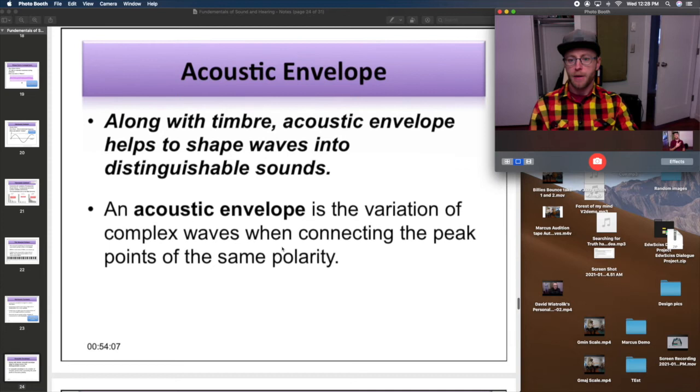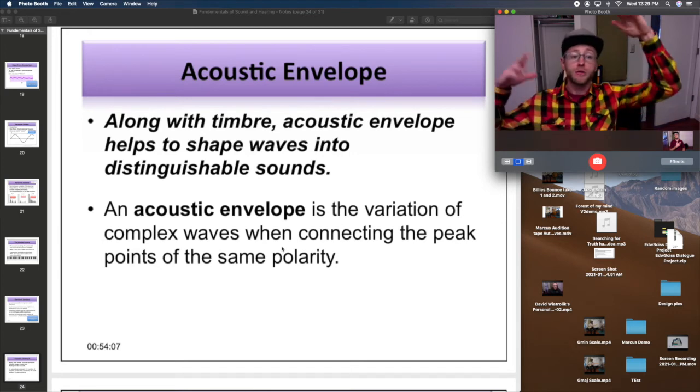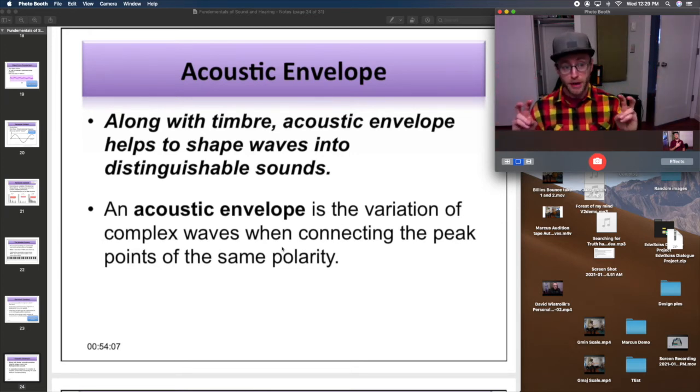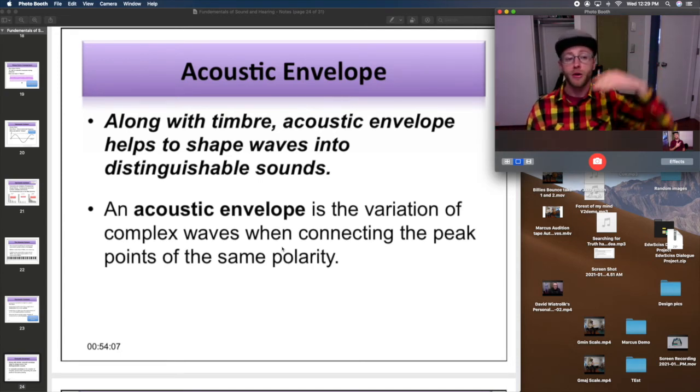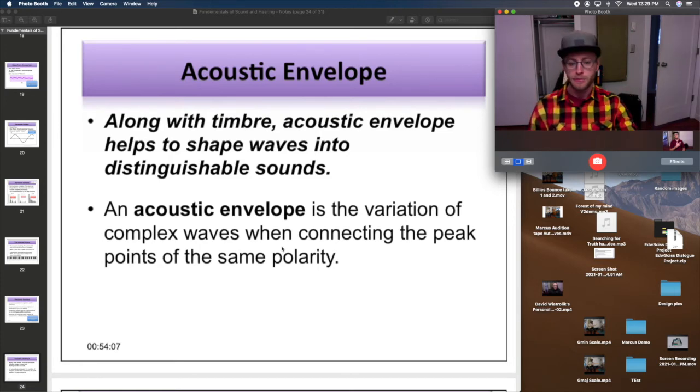All right, cool. Now, another really important aspect of sound is the envelope. That's the visual shape of a sound, really. Not so much physical, but along with timbre, like the tone of a sound. I can hear a trumpet, I can hear a violin. They sound different. Same note, but I can tell them apart. Partly that's the overtones and all the timbre of that frequency, all the messiness of it, all the layers and depth. But it's also a part of the envelope, the shape of that sound.